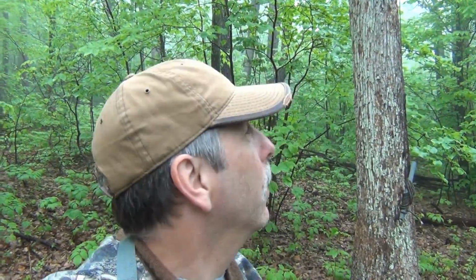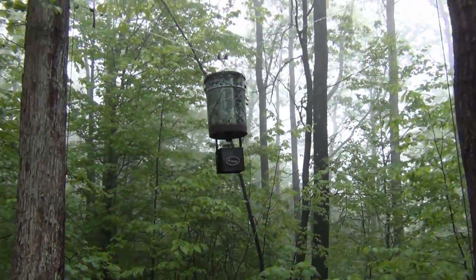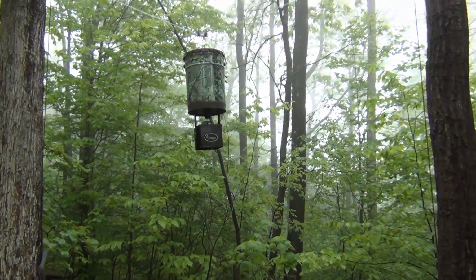Back for the first time to check it, and definitely have some bears here as we thought. First thing you can see in the background here is where I put the rope. Well, that is definitely broken, and I think that's because bears were going up that tree. I can see some of the bark that they took off of it going up and down. Still hanging up there as it was, and it does look empty.